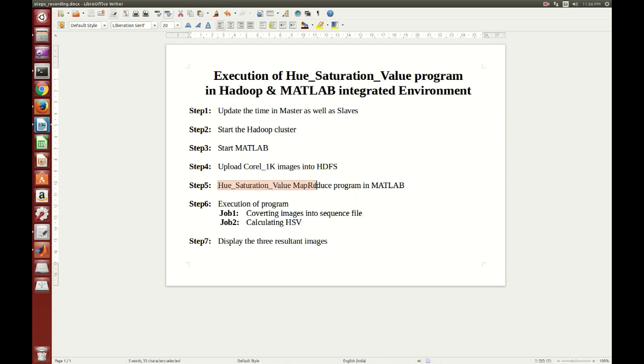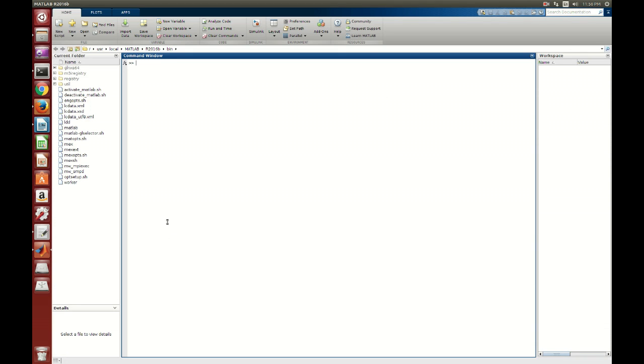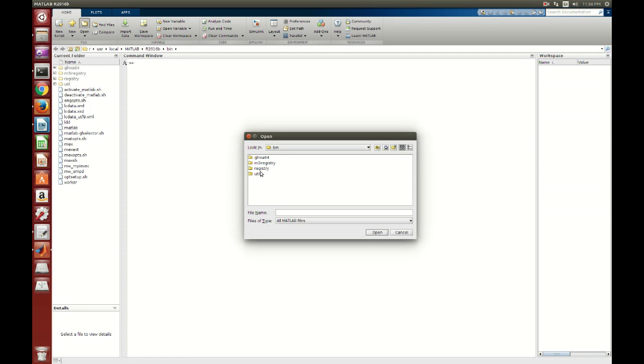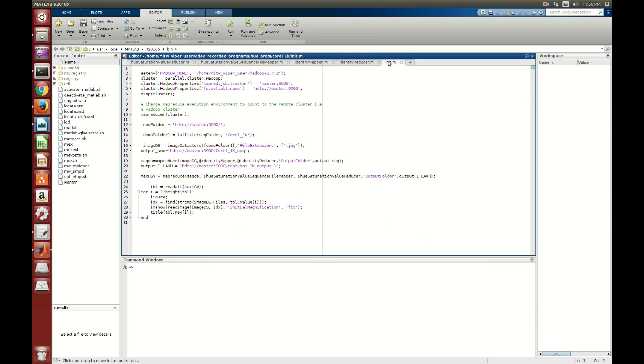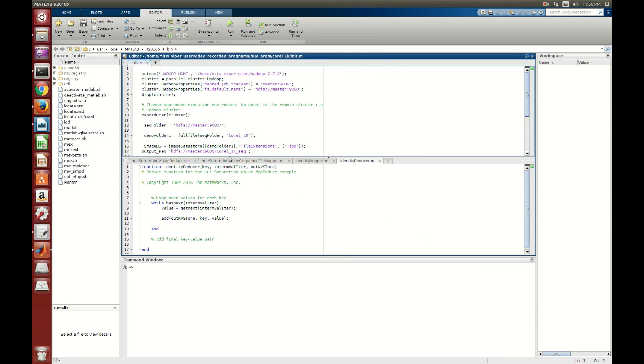Now we'll see step 5, the hue, saturation and value MapReduce program in MATLAB. We'll open that code, video recording, hue saturation for 1000. We'll be opening all the files which are needed for this, and we'll be putting them in order.